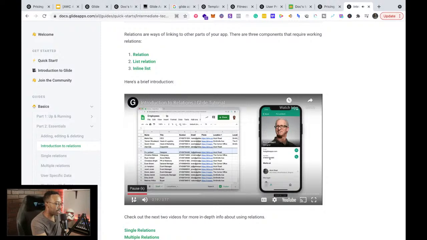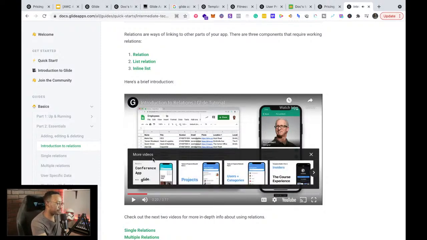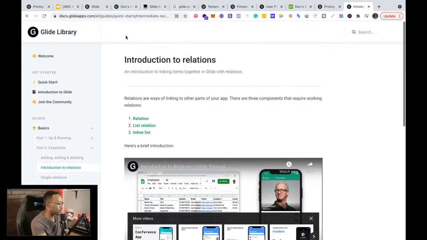Can't hear it? Yeah, I won't play it then. It's basically just saying, if you want this one, I dropped it in the chat, but I'm going to do it again. This one was exactly what I was talking about before. It's just mapping out the relationship. Is it a person to person, or is it a person that has multiple people attached to him? Like you're a manager, you have multiple people working for you, versus you're one employee, you have one boss, right? So it's how it's combined together.